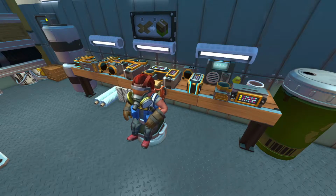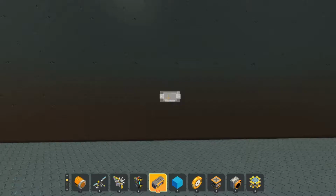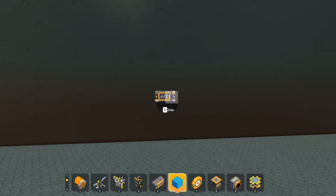My name is Prof, and today, as you can see on our workbench here, we are working with controllers and sensors. A lot of cool things can be done with these, so let's get over to our demo room and check it out. Okay, so first things first, let's talk about controllers.